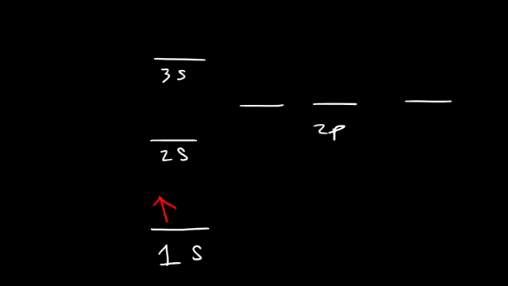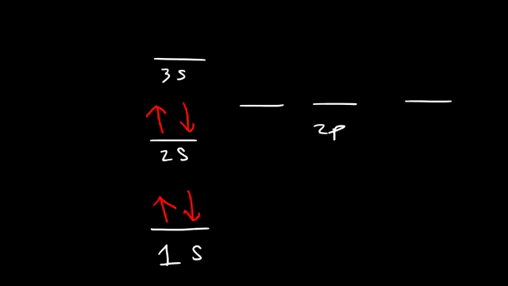Well, based on Aufbau's principle, we need to fill the lower energy levels first. So we've got to put the second electron here. And then the third is going to go here. And then the fourth is not going to go here yet, but we're going to fill the lower energy level first, 2s, before we fill 2p. So that's the basic idea behind Aufbau's principle. For each new electron, make sure you add it to the lowest energy levels first before you fill up the higher energy levels. Now what about Hund's rule?